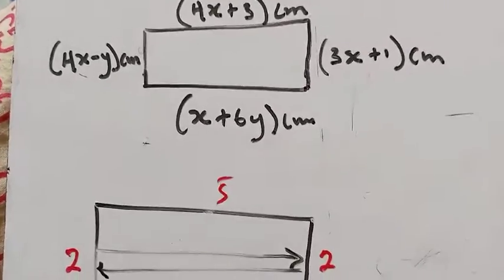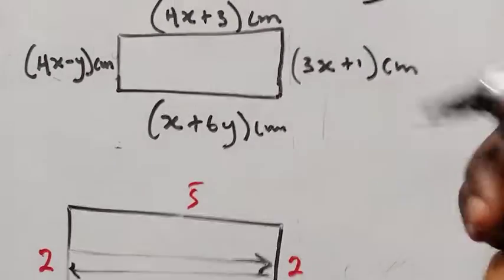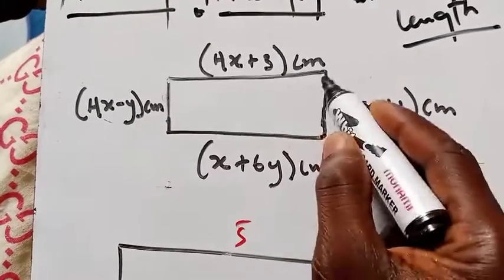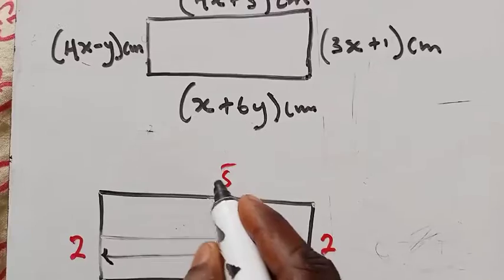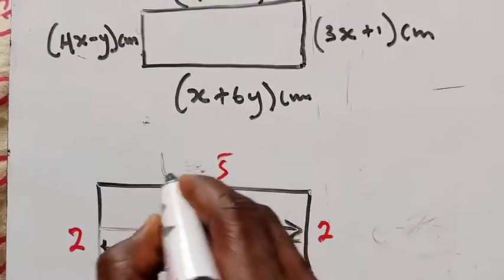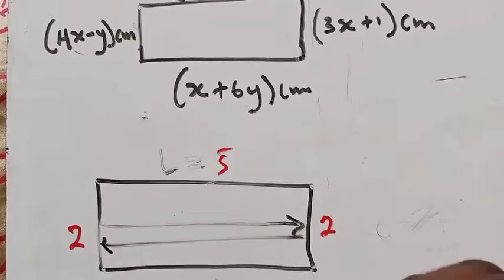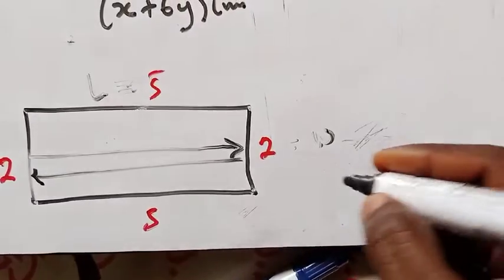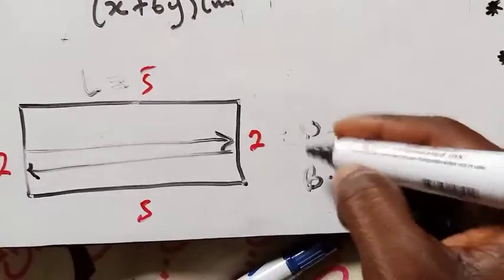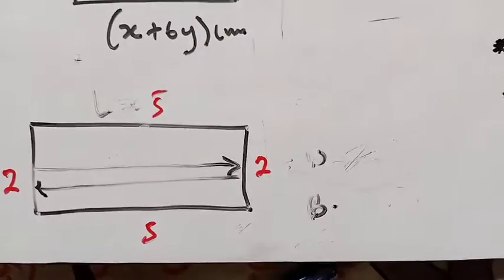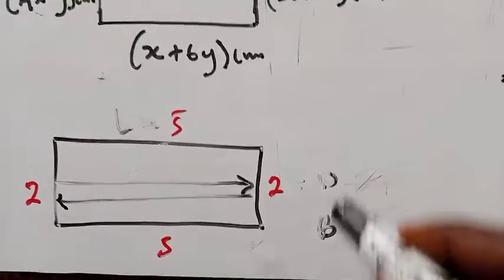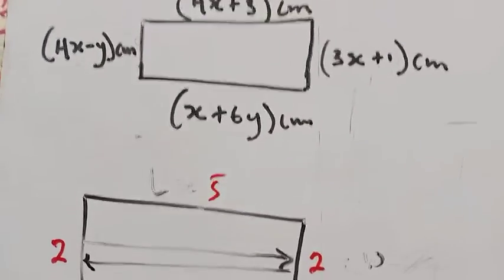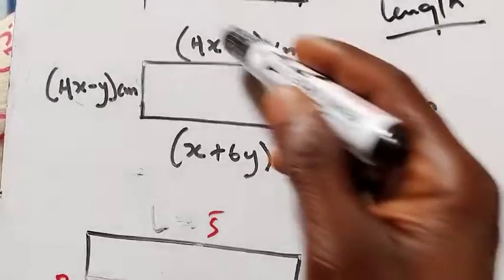By the way, in a rectangle, when you say find the length, we are talking about the longest side. So maybe from here to here is the length, and this side can be our length. The other side, in some cases, is the width or the breadth. Either of these two is accepted, so don't be confused anytime you come across them. That is the first step in solving this type of problem.